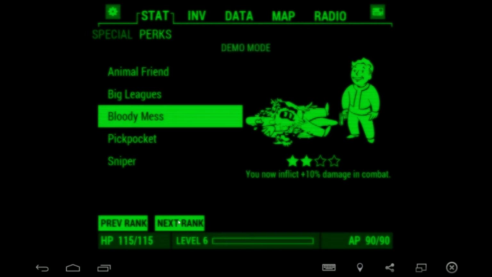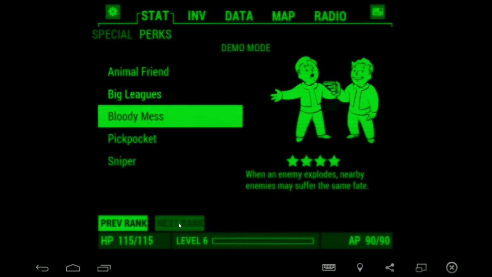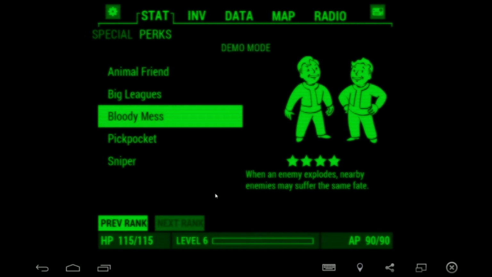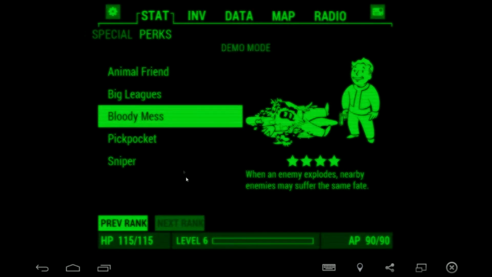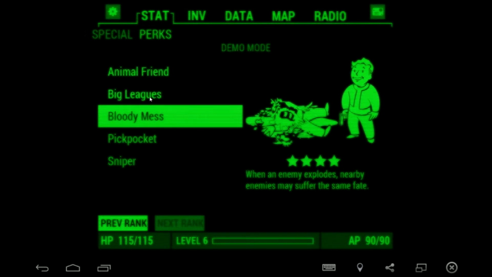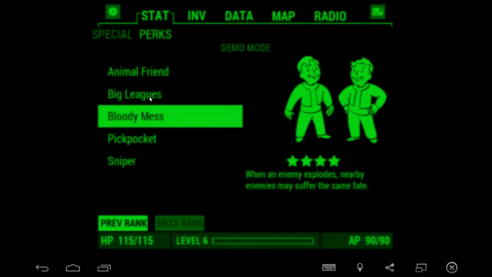Let's see what Bloody Mess has for us. Oh, that's interesting. So it looks like you've got a little bit of an AoE effect on Bloody Mess now at max rank. If an enemy explodes, nearby enemies may suffer the same fate. That's new to the series too, and could be really, really useful for crowd control.